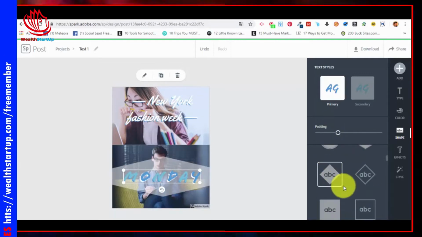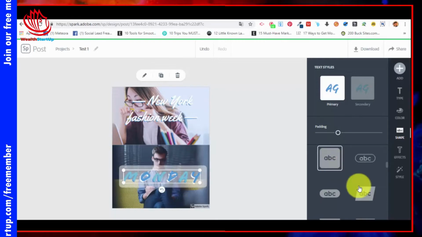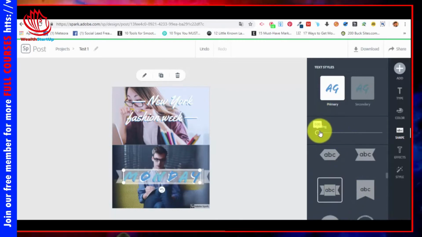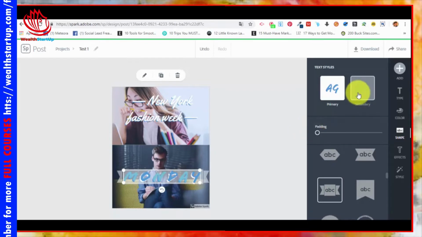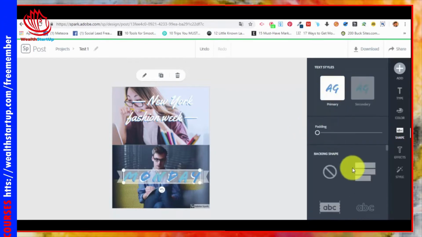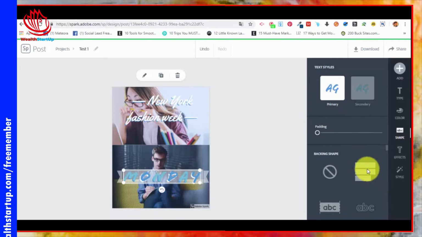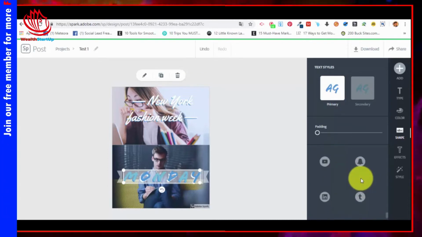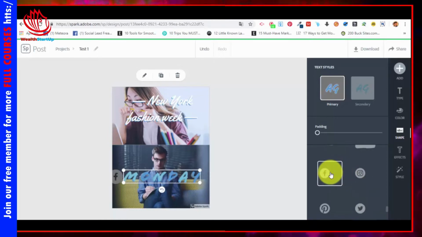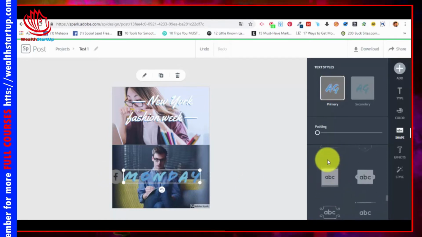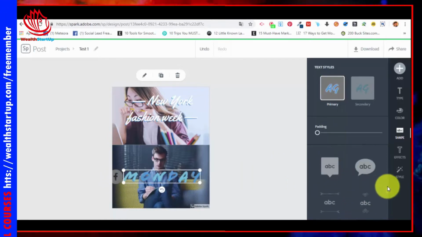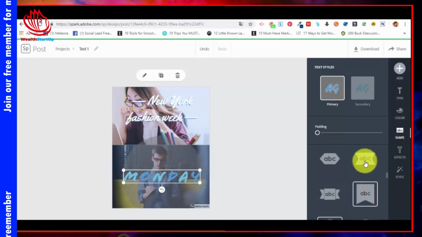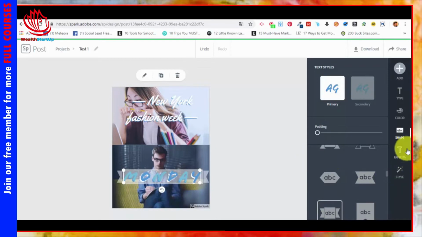Padding, like adding something to the text, right? So the text will stand out. Let's say like this one. And we make it a little smaller. Primary. So we have different options here for the shape of the text. We can add something like this, but we don't want that, or something like this, or this. Let's stay with this one.